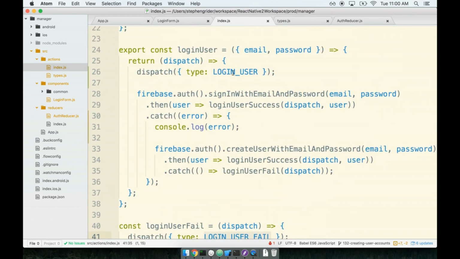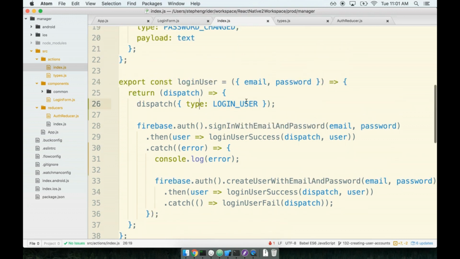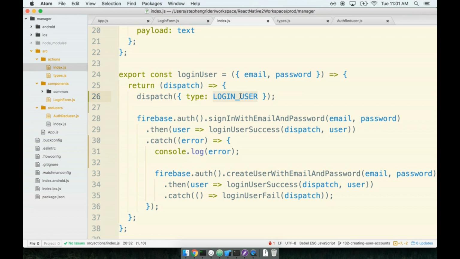One thing I really want to point out in particular is that we are going to use this login user type right here to start our spinner. And you might be a little bit tempted to do something like an action of type start spinner. I would really encourage you not to go down that path. The reason is that at some future point in time, when you are coming back to this code after some long break, and you see an action of type start spinner, you don't quite know when that thing is going to be dispatched. You know what it might do. It gives you a reasonable idea that it's going to start up the spinner, but you don't really know when it's going to be dispatched. With something like login user, it's very clear: okay, this is going to be dispatched whenever I'm about to log in the user. What it does is a little bit more of a mystery, but I would rather have to figure that out than have to figure out when the thing gets called.